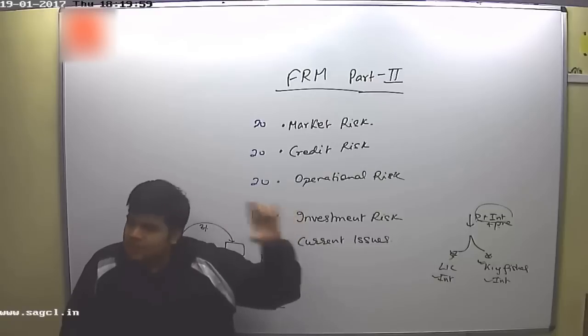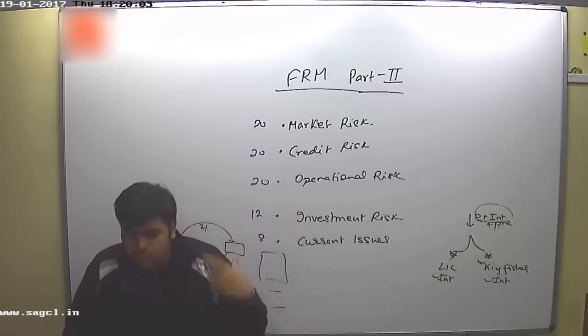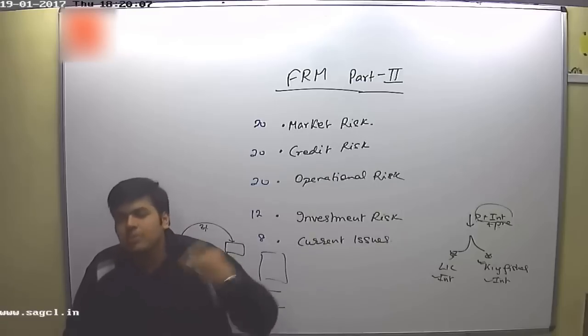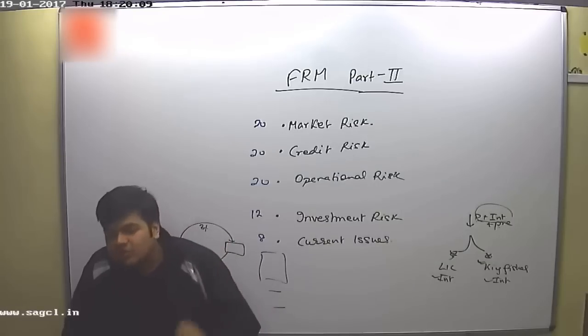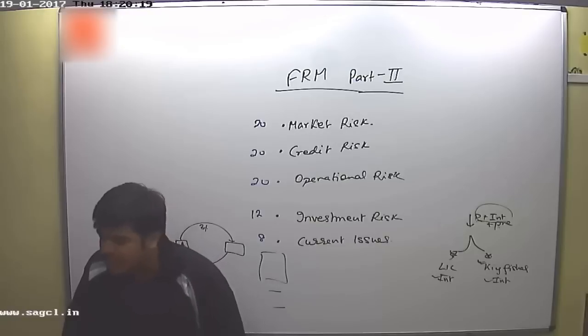So a few chapters on VAR, 3-4 chapters on correlation, and a few chapters more to do with interest rates and interest rate structures. Interest rate is going to be impacting your market prices, correlations are going to be impacting your portfolio diversification and market prices, and value at risk is a very important measure when you talk about measuring risk. So when we are measuring market risk, value at risk becomes very important.